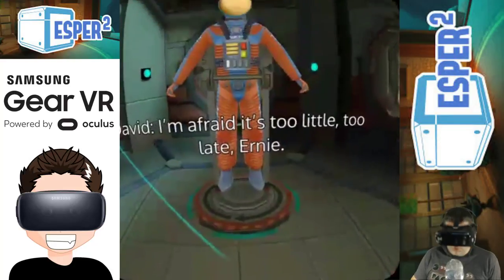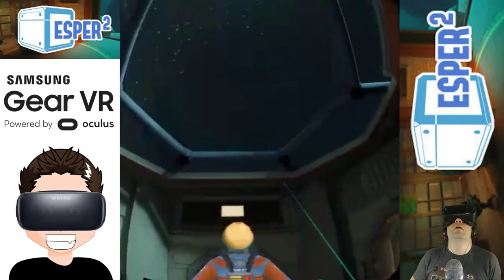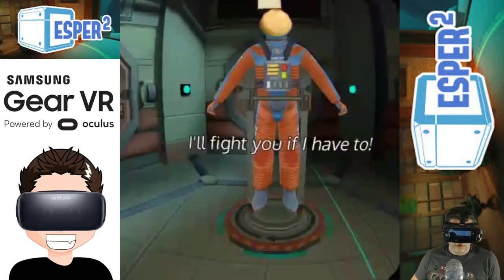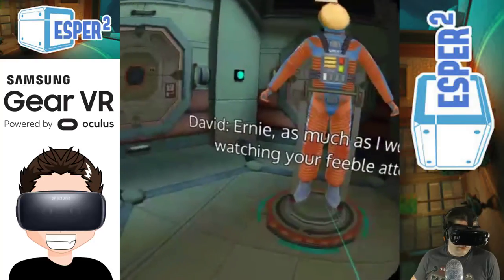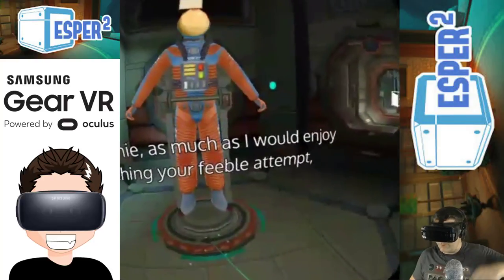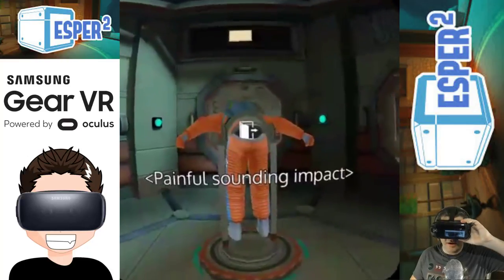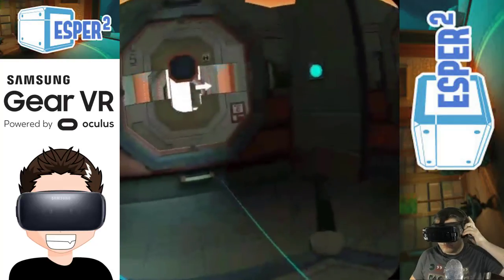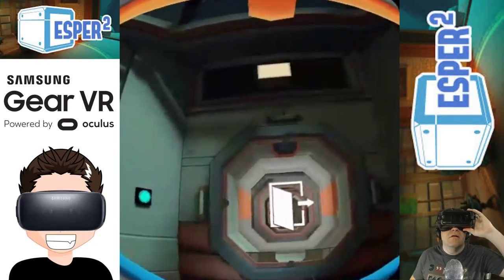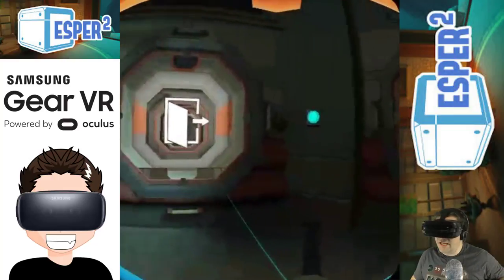I'm afraid it's too little, too late, Ernie. David, I'm not afraid of you. I'll fight you if I have to. Ernie, as much as I would enjoy watching your feeble attempt, I really don't have the time. Agent, I disposed of your friend. If you step outside that station, the same will happen to you. Okay, whatever, dude.